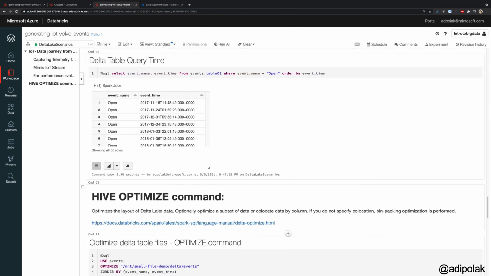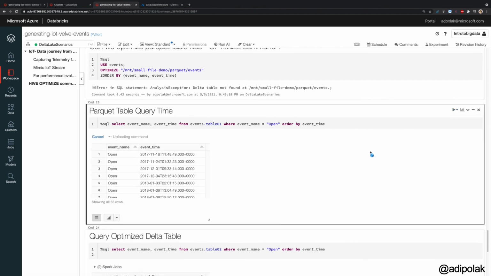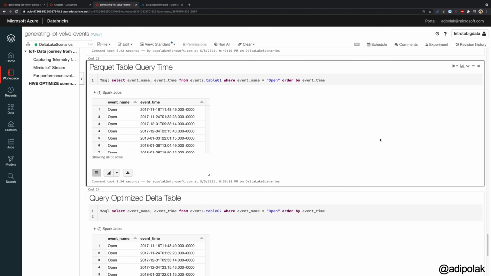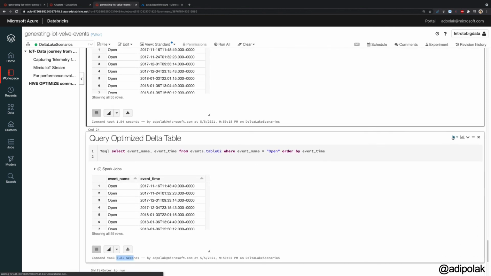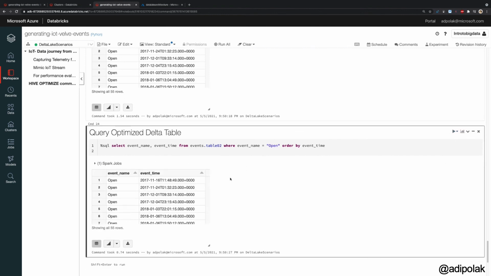So yeah, definitely some change. Let's run it again and see what's happening. I know in Delta Lake the caching mechanism should kick in at some point. So let's see what's happening with the optimization here. Yeah, absolutely. Definitely more prominent, 0.74 seconds.